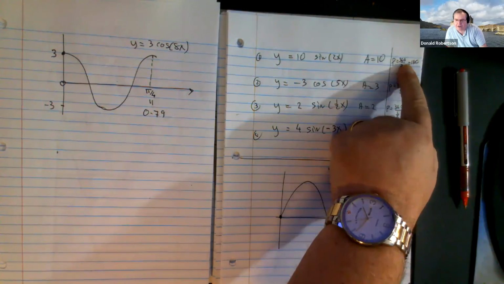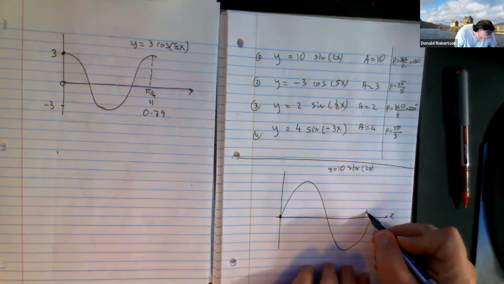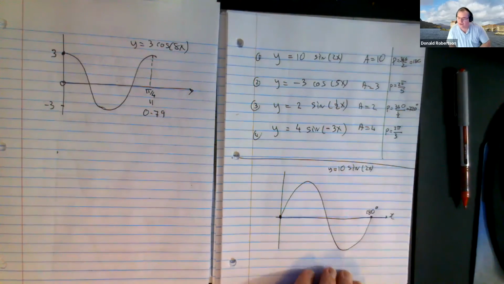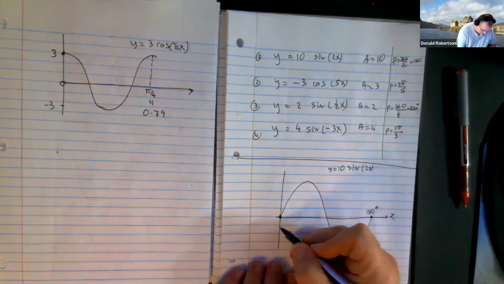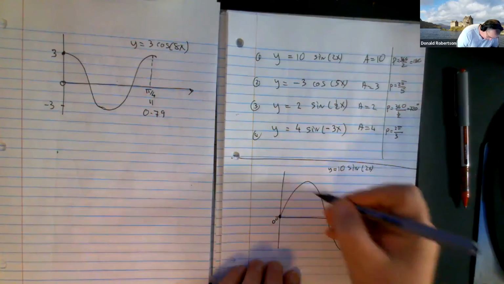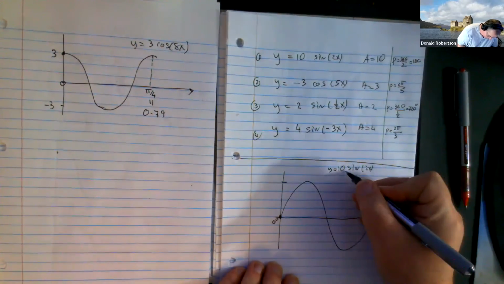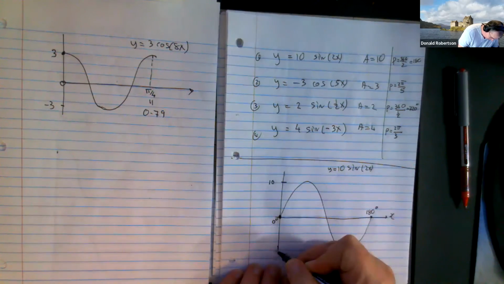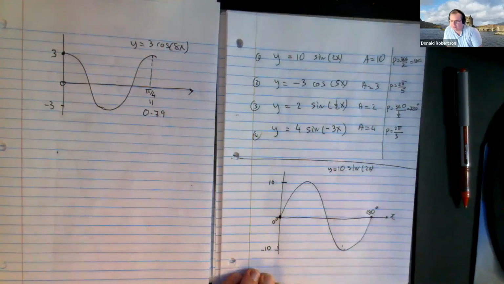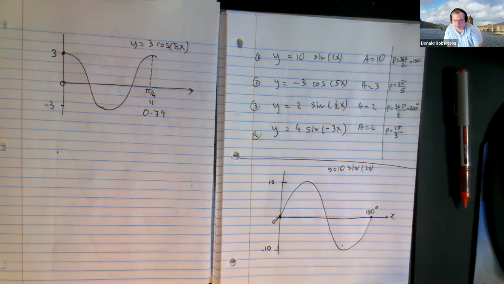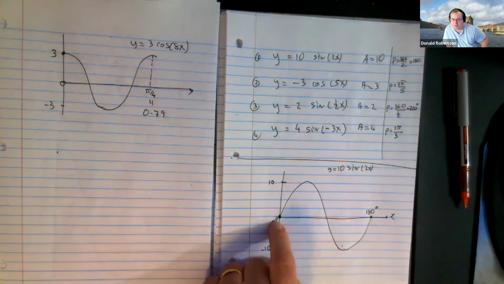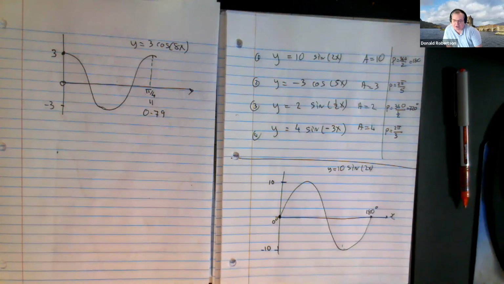Now for this function, since the period is 180 degrees, won't that be 180 degrees? And this is 0 degrees. And since the amplitude is 10, won't this be 10? And won't this guy be negative 10? You agree? Now, can you imagine a question that asks you for the amplitude in radians and then the sketch? That would be it. If they asked you the same question, but they wanted the answer to be in radians, wouldn't the only difference be that that would be pi?